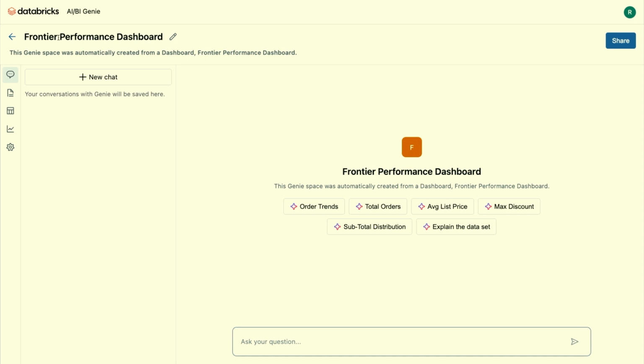This space is bootstrapped with all of those visuals, all of that information from that dashboard. So it knows all of those queries that were written. So it has a lot of context already, as well as all of that metadata from Unity Catalog and from Databricks IQ, like column and table names and relationships. So it has a lot of awareness. So I can just start asking questions like, show me customers by total revenue in 2024.